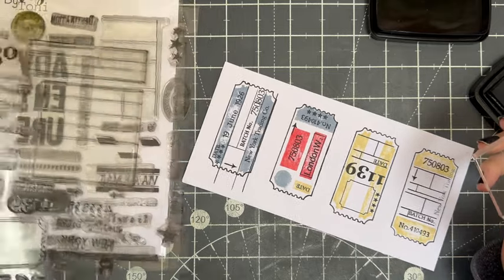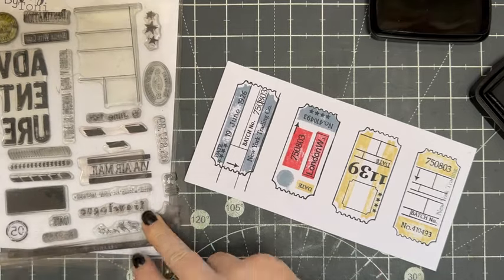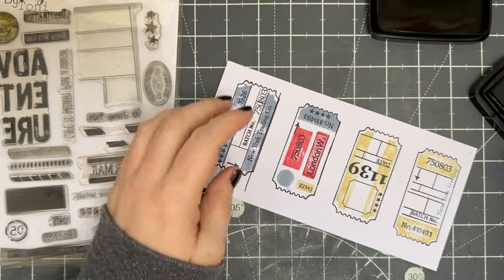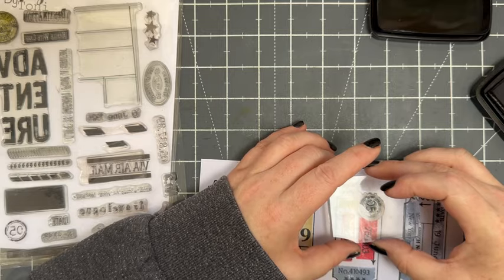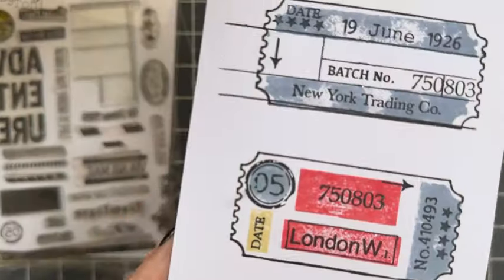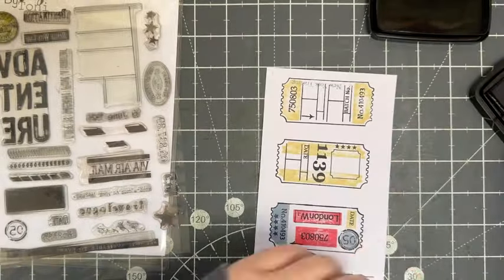Right, now, where's the other... Yeah, here we go. So we've got a little five stamp here, to which we can just go, boop. And look at that. Look how that fits. It's just beautiful.